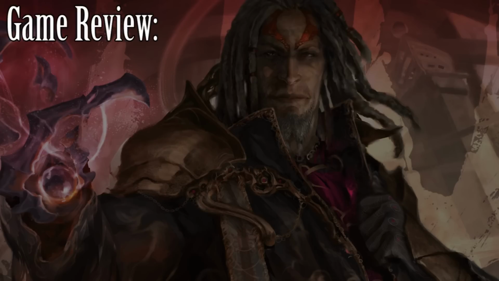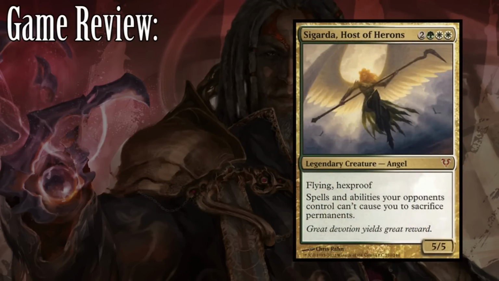So, a quick rundown of this game. Sigarda is a beast. A commander with built-in protection and evasion is always going to be difficult to deal with, especially when she's able to fly over most creatures early on and smash in hard. Joe was also really lucky keeping a hand with no forests and still managing to ramp as hard as he did.